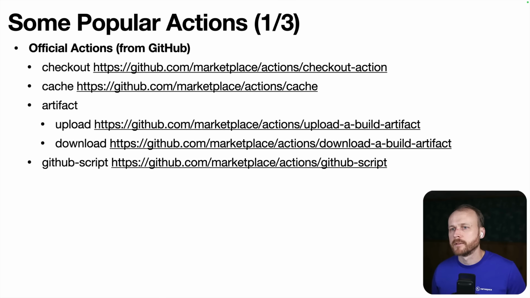Now I'll quickly highlight a handful of popular actions that I have seen used broadly across the projects that I've worked on. As I mentioned, GitHub itself provides a number of official actions. These are things that most every repo is going to leverage, things like checking out your code, caching, as we saw in the previous module, using that artifact upload and download to store artifacts from within a workflow run. And then this last one, GitHub script, provides an interface to very easily make calls to the GitHub API via an action that takes as an input an asynchronous JavaScript function. So if you need to interact with some GitHub entity, like maybe add a comment to a PR based on the results of your workflow, the GitHub script action is one easy way to do that.